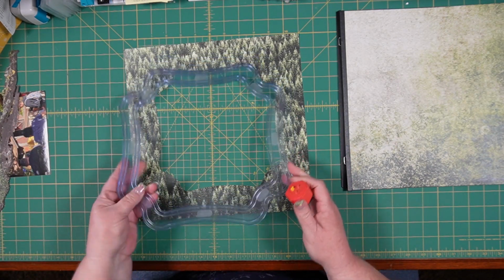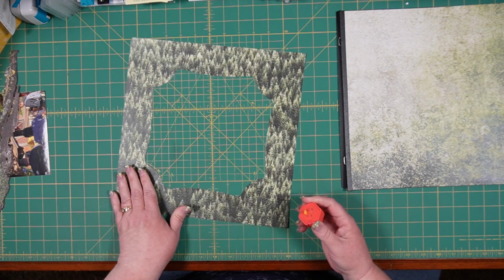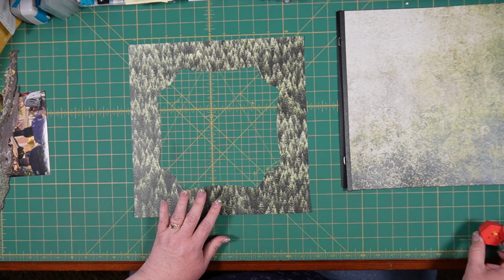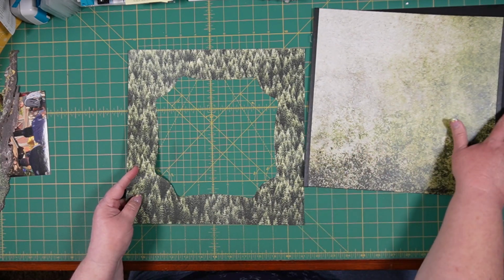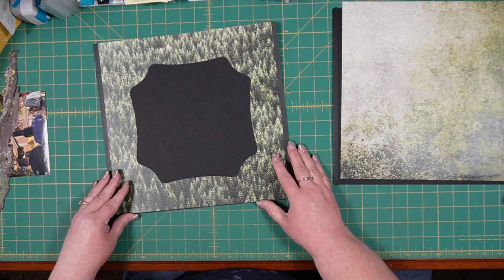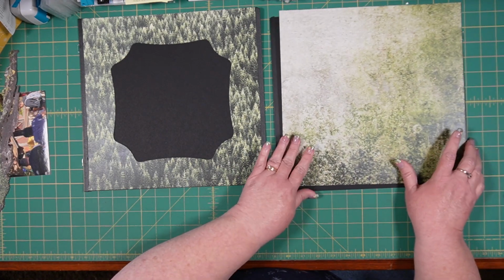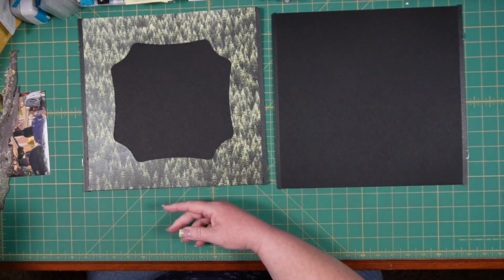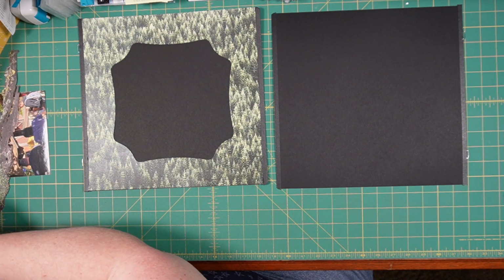All right. So now we have this really cool outline. What I want to do is have this be like a photo that we're looking through, kind of looking into the forest. I like that. I think that's cool. And actually, I think what I might do is go ahead and pull another one of those same papers to go ahead and make the other side match.